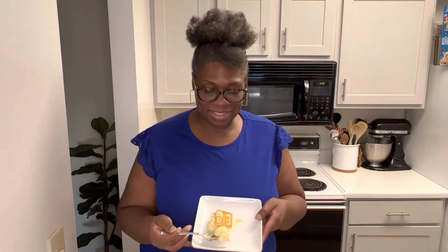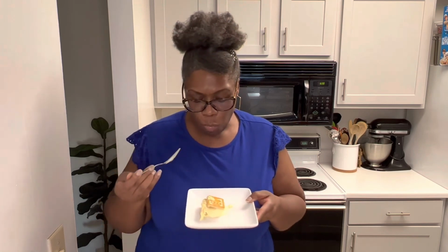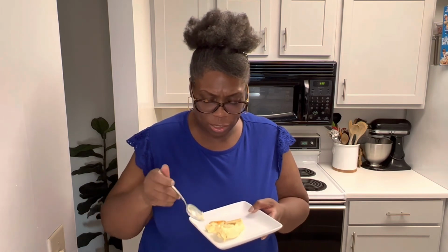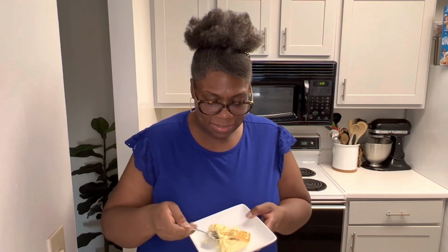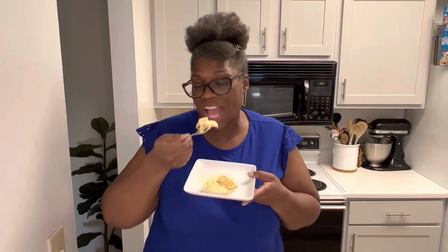All right, you guys, look at that. Let's give that a try. It's still a little crunchy, but that's all right. It's still gonna go down just the same. That bottom cookie is a little crunchy as well, but it may take a little bit longer to soften up, but it does not matter. It still tastes just as good. You want to go shimmy? It's so good, you guys.